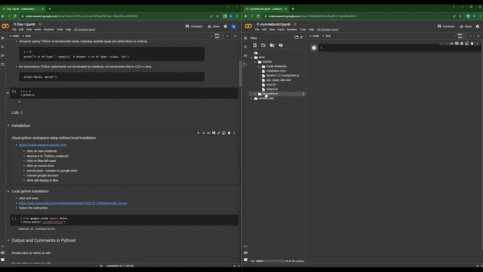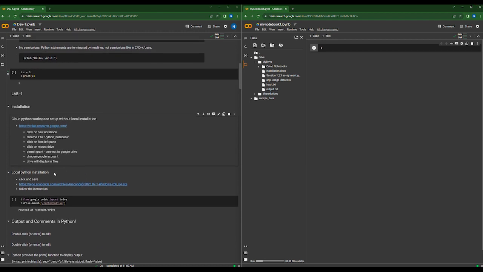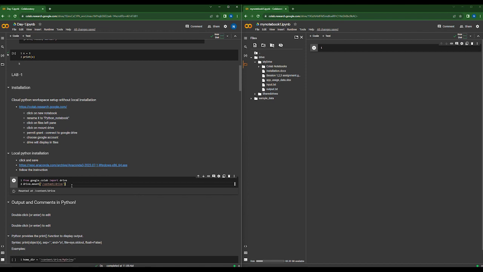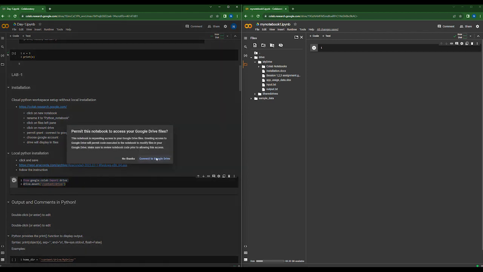Now I'm closing this, but I'll show you one more thing. If you want to mount through Python, you can use this command and it will get done. I'm clicking run, and it asks to connect to Google Drive, and then it asks for the Google account.